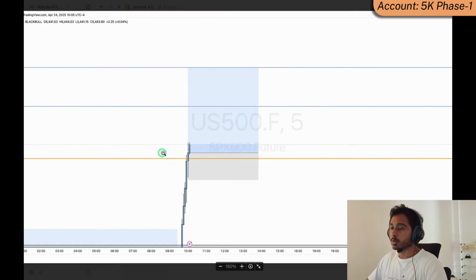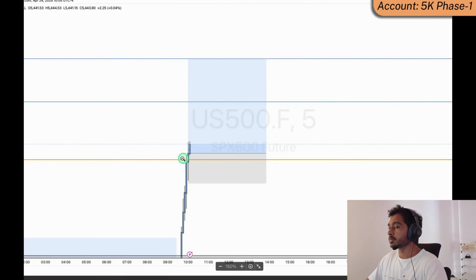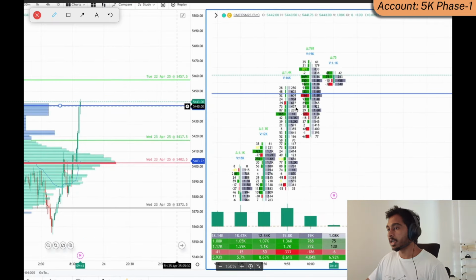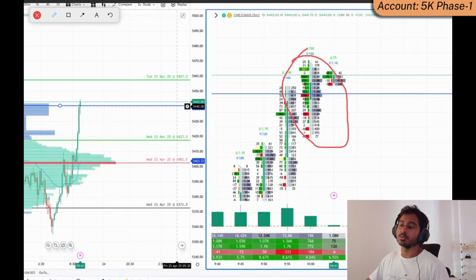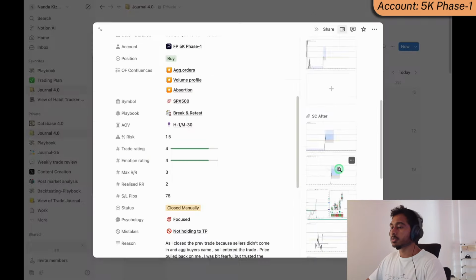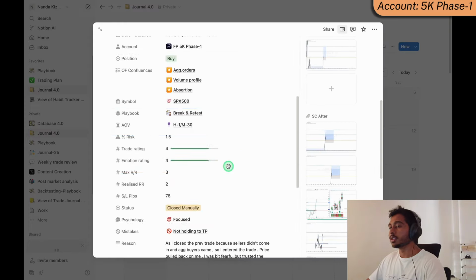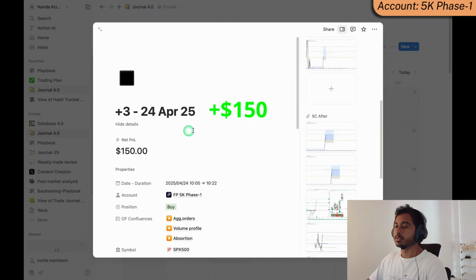This was the second trade of the day and it was kind of a breakout trade from this H1 resistance, and I took this trade because there was ton of buying activity above this resistance range, and also there was reward with price closing above this resistance, and also there was continuation of this aggressive buyers coming in right here. I closed the trade little bit above TP1 for 1 to 3 risk to reward, and I made $150 in this trade, risking about $50.